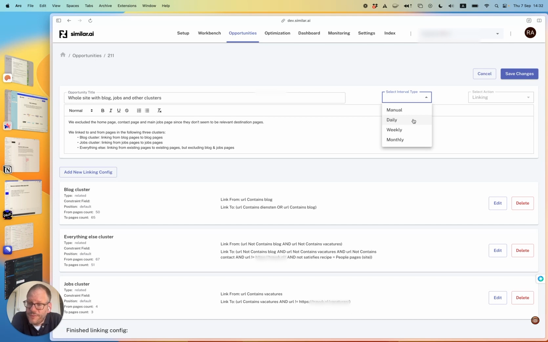Secondly, if they start adding new pages, and they do add quite a bit more content, as they add new pages, those pages automatically get inlinks and topically relevant pages elsewhere on the site. It's much easier for search engines to discover those, and for search engine users, or people as we call them nowadays, to discover those pages. And so again, with this automatic interval type, we can use AI and the software here and the logic we've described to keep all the inlinks on the site up to date without needing to do anything.